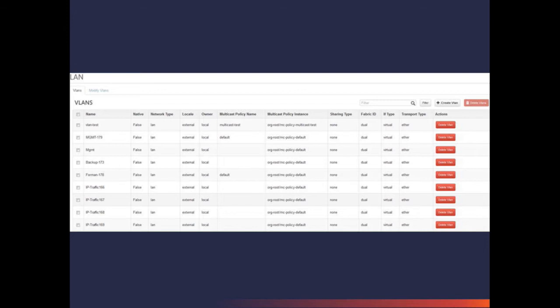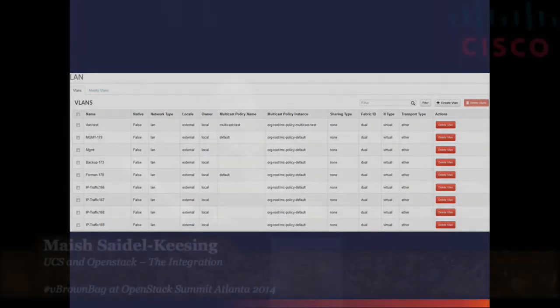And if you had a new VLAN provisioned to your data center or to your customer, and you want to add that into your OpenStack environment, you would be able to do that through here. So again, with the XML API, all you have to do is make the correct calls, get the reply back, and present it all through standard Django Python code.